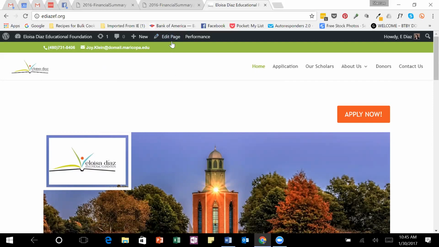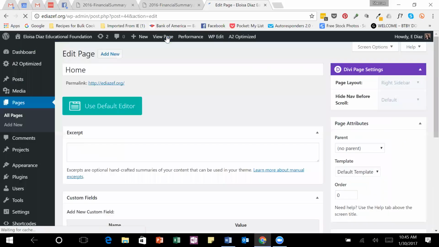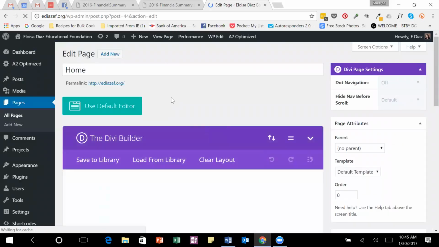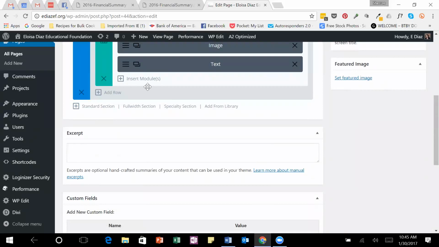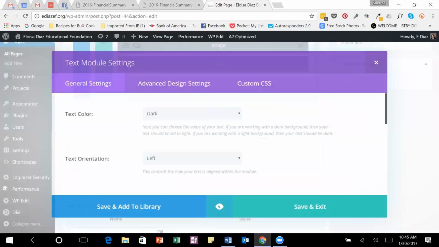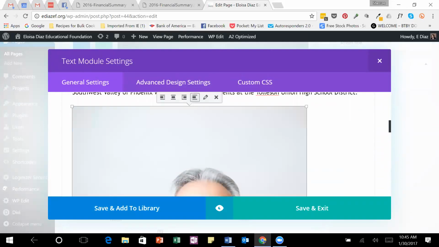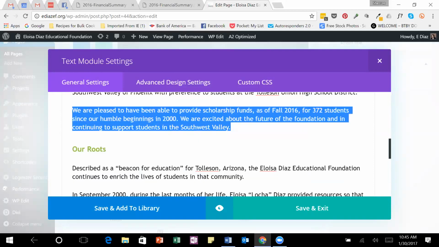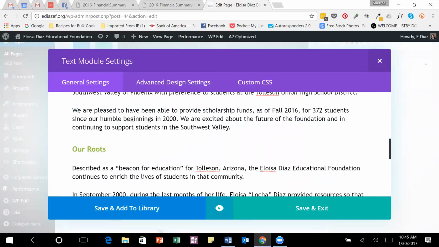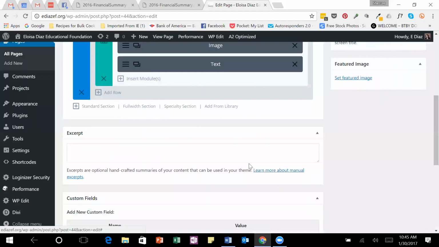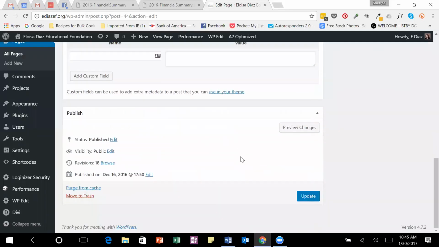Now, this is a good chance to see how to do that. Okay, we're going to go back again to edit page and let it load up. And then we're going to go down to text. And we're going to scroll down to this image, and you're going to click on it and just click the little X for remove. And now everything is back as it was. So save and exit. And again, you need to scroll down to the bottom and update.